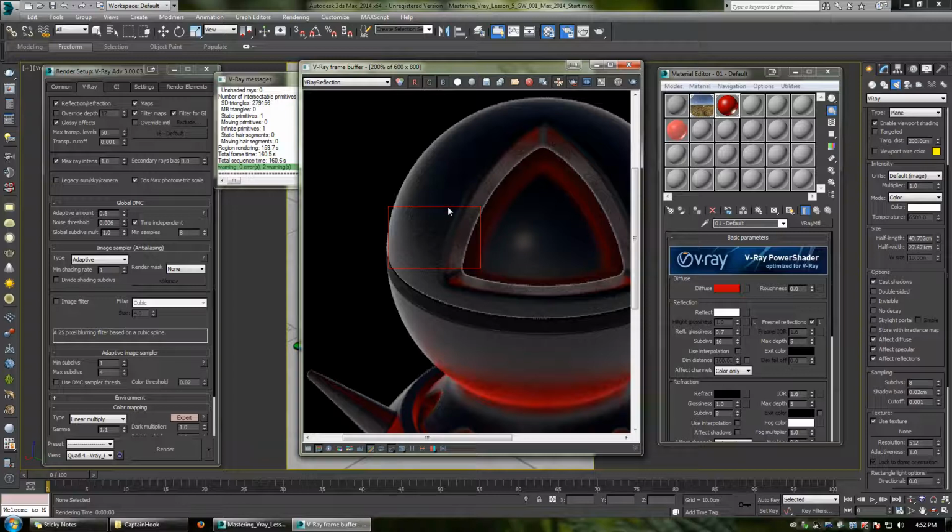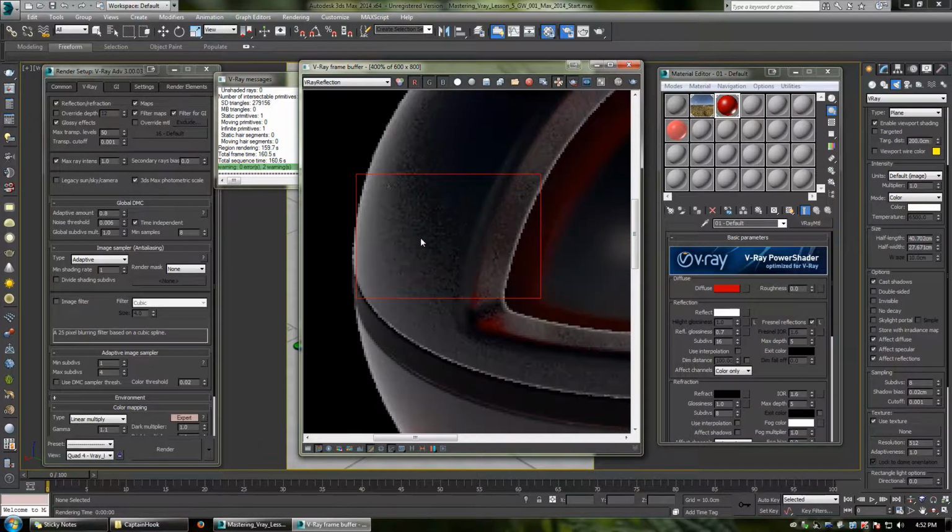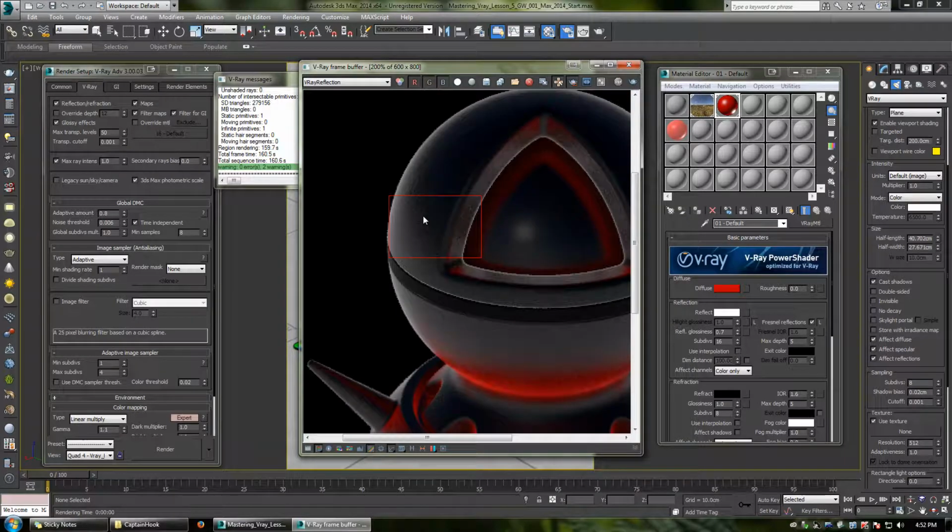Even if the render is going to take an hour, I still need to see what one small area looks like, make sure that's clean, and then I only need to wait like 5 or 10 seconds to see that small area clear up and know that when I finally do decide if I'm going to render it progressively or with the old method with the render buckets, that the render is going to be clean.